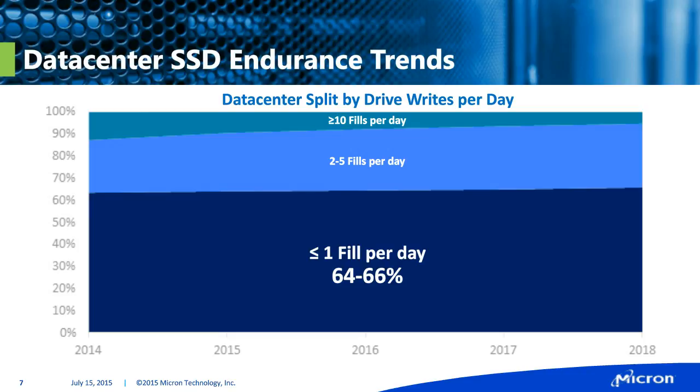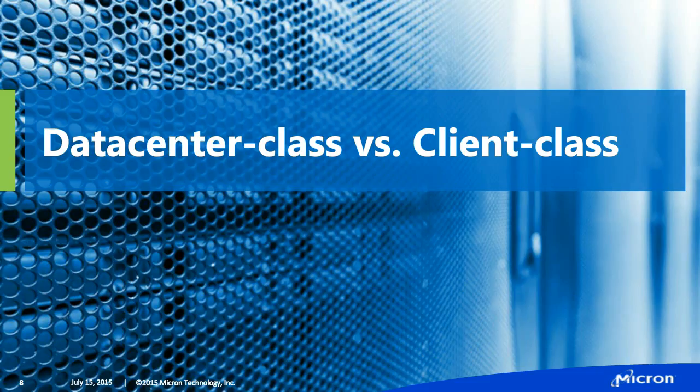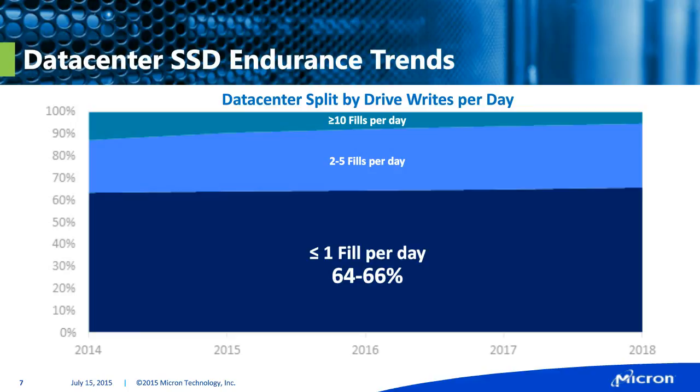As you can see by this chart, the trend for the next few years is growth within the lower endurance segment of the market. So that's interesting. So basically what you're saying is, even though there's always been talk about growth in the PCIe market, really the SATA interface in both data center and server storage is still a huge market, and really the changes we're seeing is it's maturing into this less than one fill per day as a majority of it.